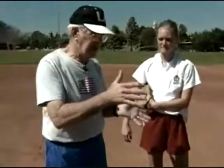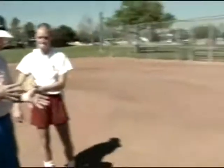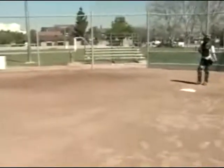The first drill we're going to do is actually the knee drill, okay? We're going to kneel down on the knee and throw the ball to the catcher, and we're about 20 feet away, or halfway between home plate and the pitching rubber. Now, the purpose of this drill is it isolates the arm and really builds the arm up more, because you don't have your legs and your hips and everything helping you throw the ball. You're strictly throwing it with the arm, okay?